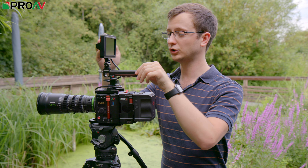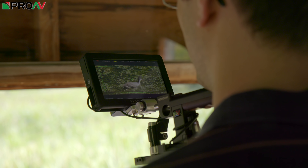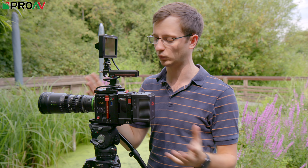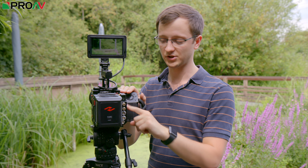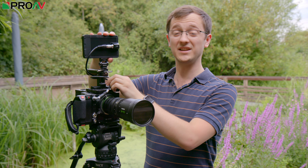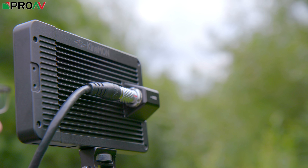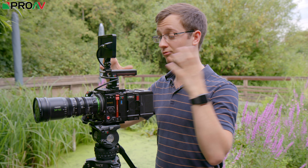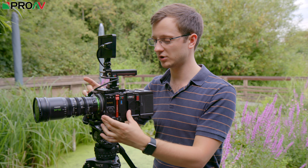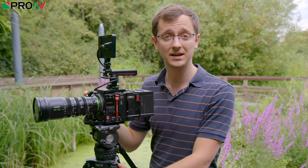This is their Kinefinity monitor on top, but you can also use third-party ones — I've been using a SmallHD Focus for some of today just because it's a bit brighter and easier to see outside, but you can also use EVFs and all sorts. You can connect through the HDMI or SDI ports, but their Kinefinity monitors are convenient because one cable transfers both video and power. So you can really see how you can rig it up really large like it is here, or keep it really small at just the square, maybe running it off a D-tap cable from a gimbal or something.